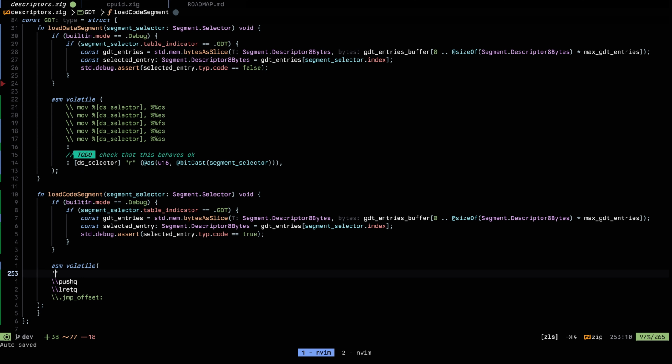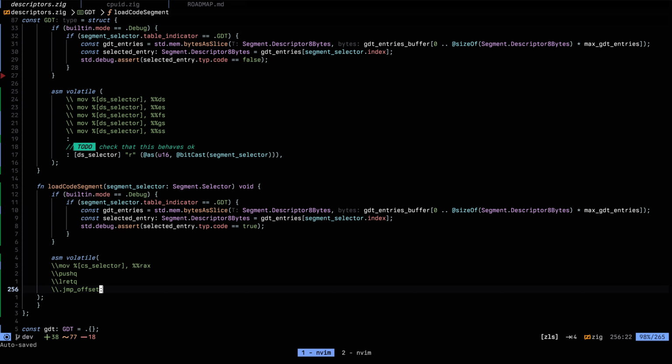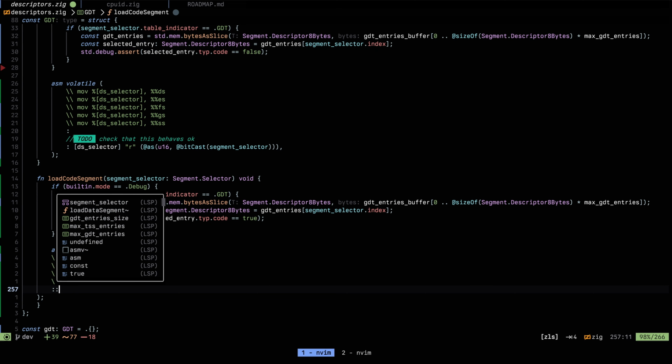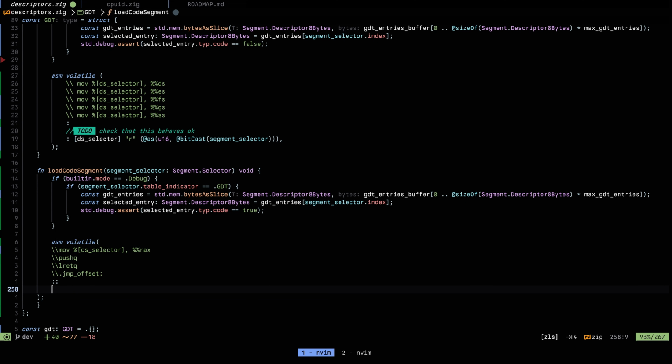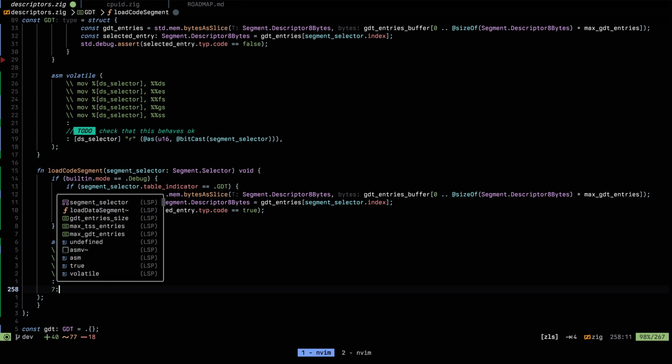Right, so let's first start by moving our, I'll call it CS selector. Sure, let's put that into RAX. Before I forget, let me just do this and add, wait, hold on.